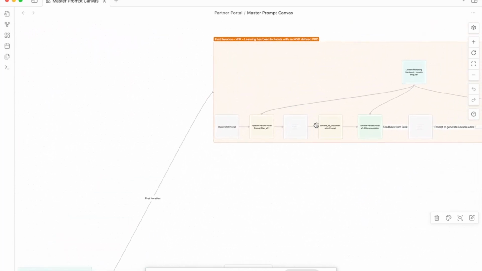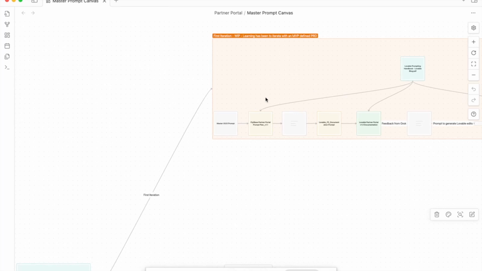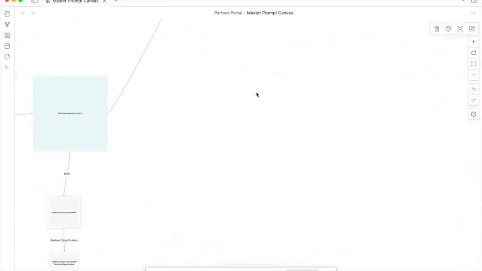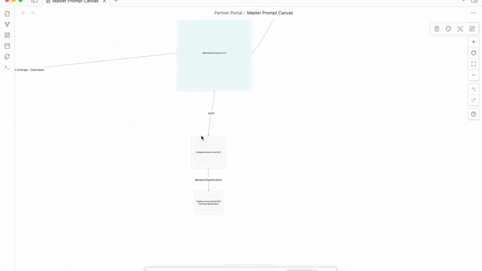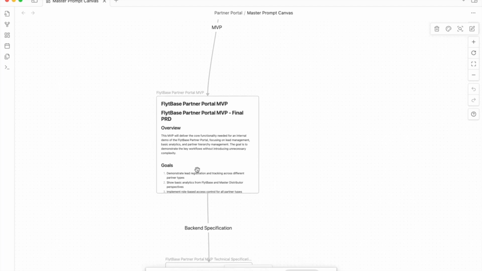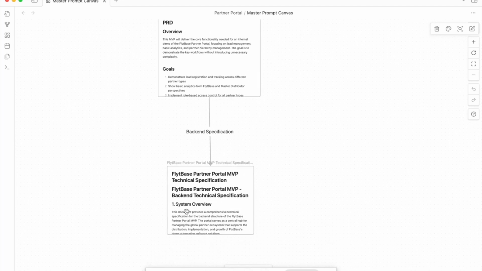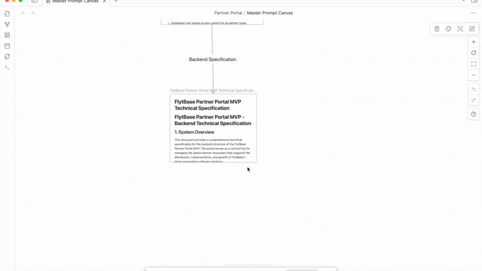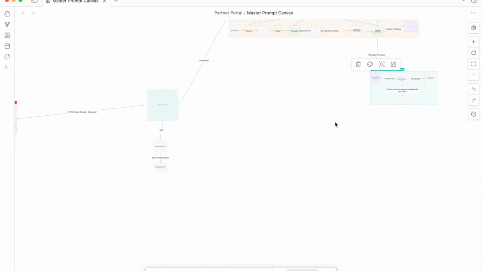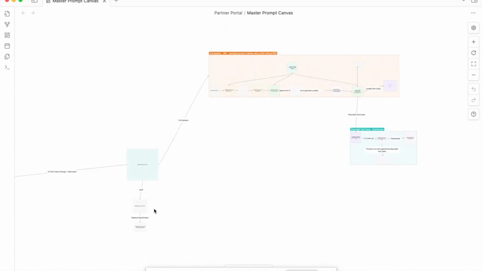Orange is where I still would want to continue this thread, but it's not working out very well for me right now. With the second iteration, I took a subset of the MVP, and with that MVP, I have started building the backend. This is the second iteration. Now I'm going to continue on this thread of the MVP. Based on the documentation of what is built here, I can do a difference between what I built with this thread and what the expectation of this thread was, and then I can merge these two threads.